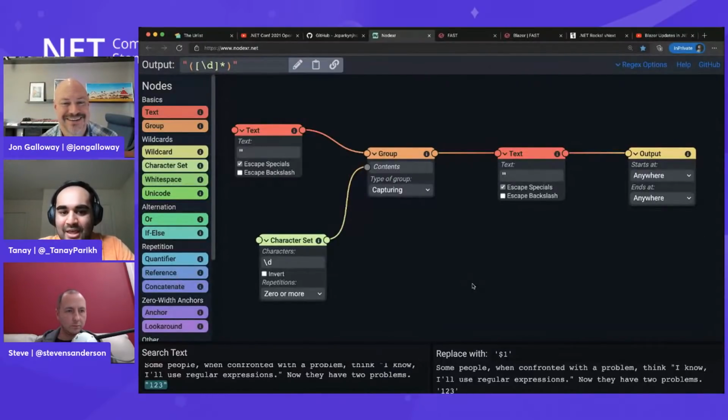Yeah, definitely. And just being able to understand and easily play around with it, because again, regular expressions aren't the most straightforward thing all the time. So just being able to say, okay, I want an atomic capturing group or something like that, and seeing what that actually does visually on a sample text is really powerful, and I find to be really useful. So yeah, for sure. Very cool.